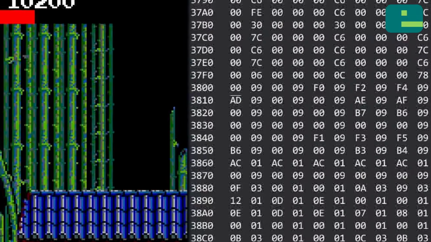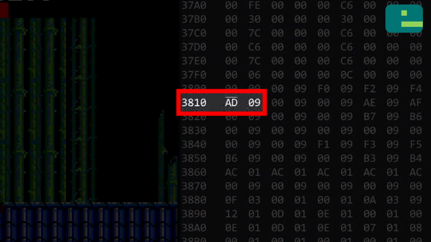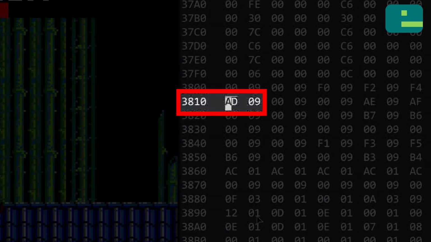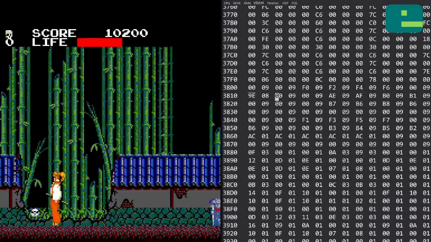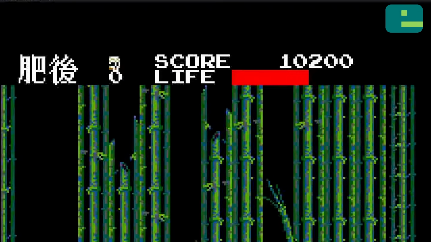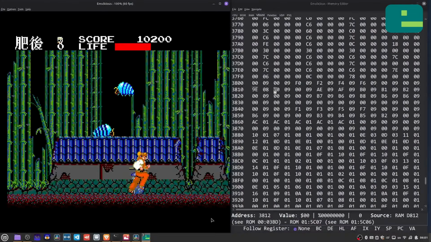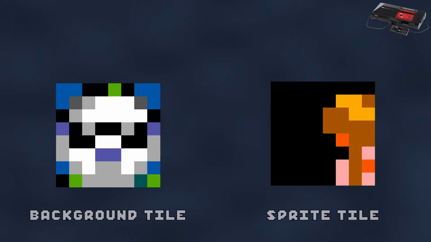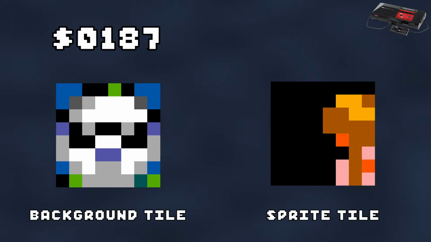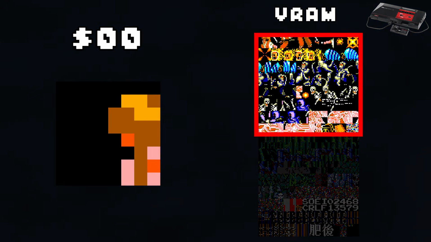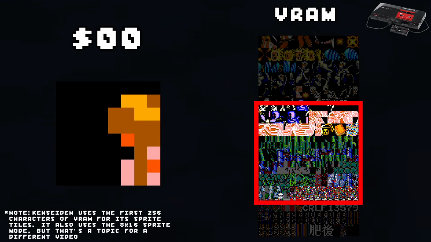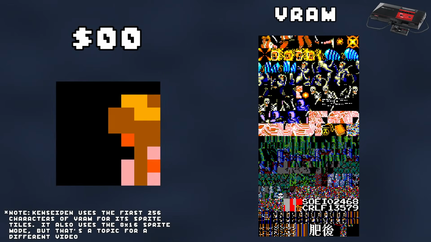But if we change the tile map reference at VRAM address 3810 to instead point to 9E by writing the value 89E into the address, then Hayato's life icon gets replaced with a skull. Hardcore. Sprites work in a very similar way, but instead of using 2 bytes to map tiles, they only have a single character code byte. This means that only either the first 256 tiles in the character generator or the last 256 tiles can be used, depending on how the programmer initializes the video display processor.